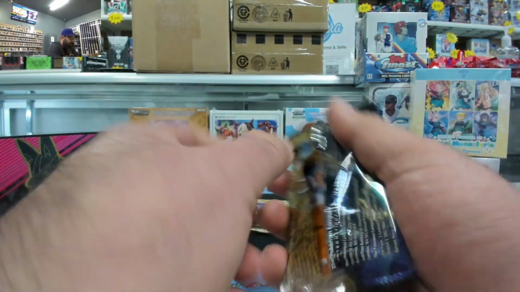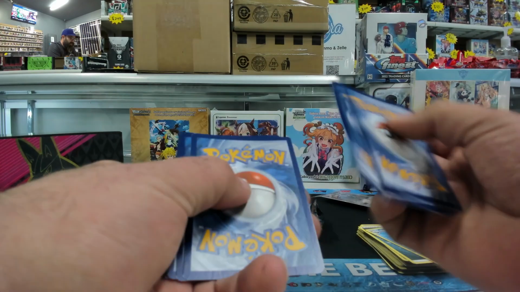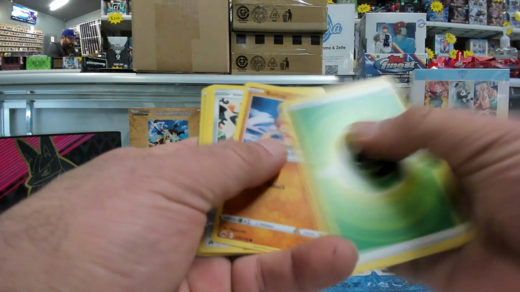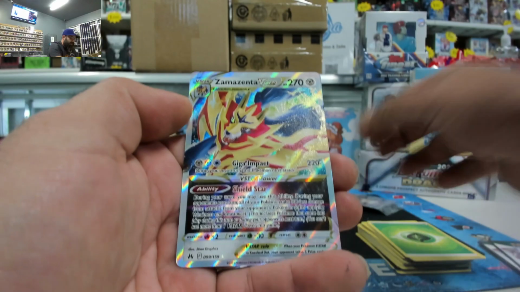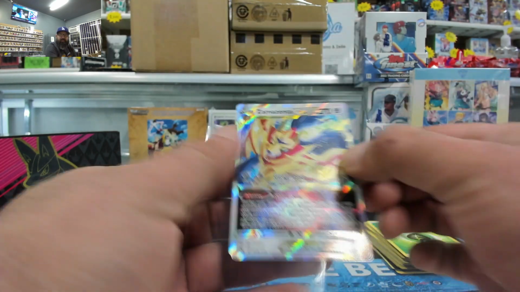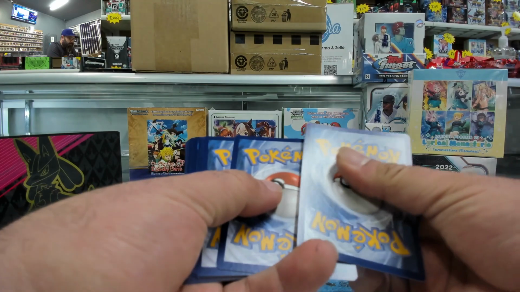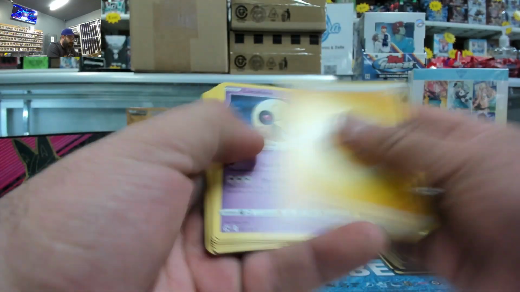All right, that's four packs in and nothing yet. Grass. Hey, you got it right, grass. Crushing Hammer and Zamazenta V-Star. Going electricity. Or electric. Hey! Two for two now.